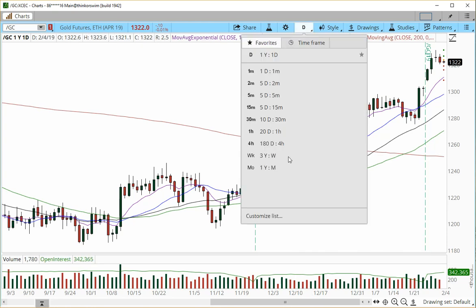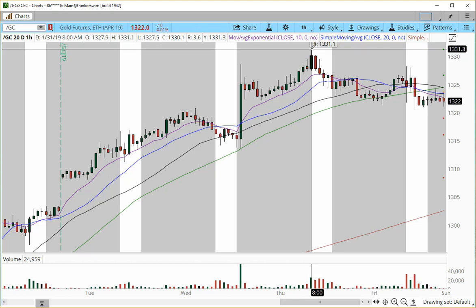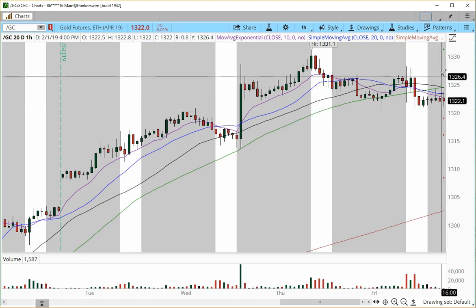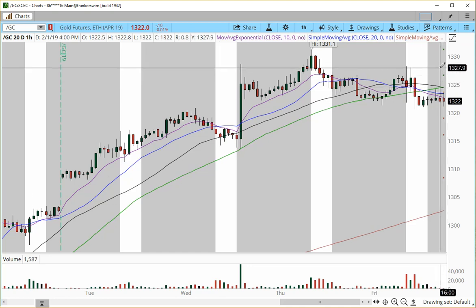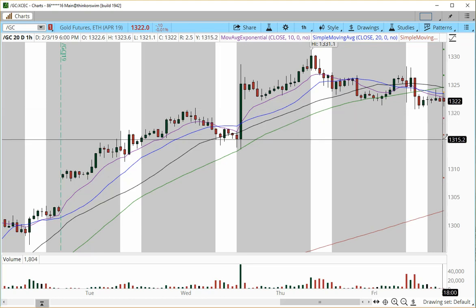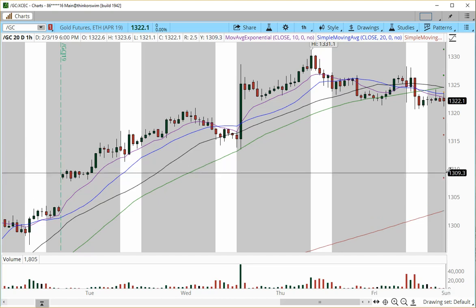On the daily chart, there's a doji rotating a little bit. We may be slightly extended although we haven't entered overbought territory just yet. As long as we're holding the 1320 level steady, we may still see a break higher over 1328 that pushes price back into the high of 1330 and even higher. On the hourly chart, 1320 is the minor support level. Over 1325 we go back up to 1327 and 1330. If 1320 fails we come back to 1315, and if that fails there's selling pressure into the 1310 zone.